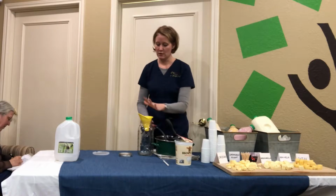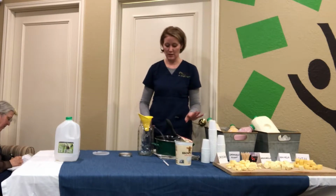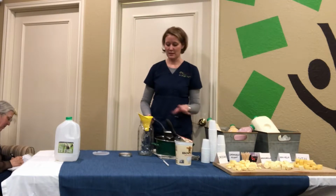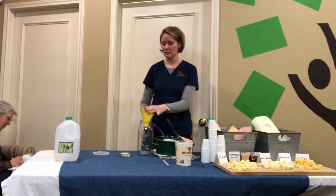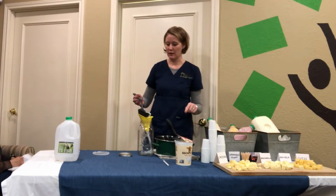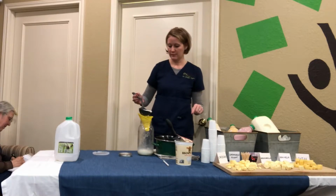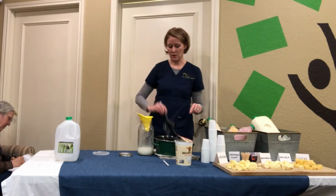So this is everything tried and true here. I've been doing this for several years. In order to keep things not as messy, you want to have a nice wide funnel and Ball jar, and use this. Trust me, because I've made plenty. And all you do is just pour it in there. We'll probably have a little bit more than this Ball jar will hold.